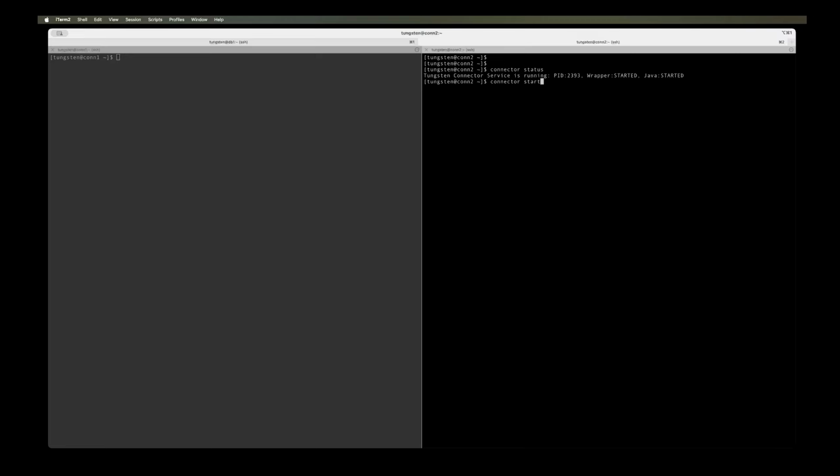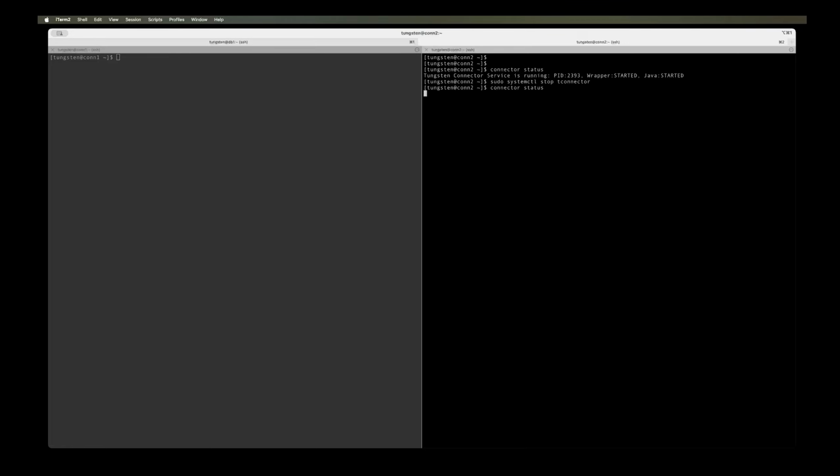connector start. Now these hosts have also been set up with the install equals true flag during the installation process, so therefore they are registered with systemctl. So in that respect I can do sudo systemctl and then I will do stop, and it's T connector. So all of the components, once registered with systemctl, have this T preceding them, so it'll be T connector, T replicator, T manager. I'll just go ahead and execute that, and then we'll return to the prompt once the connector has been stopped. There we go.